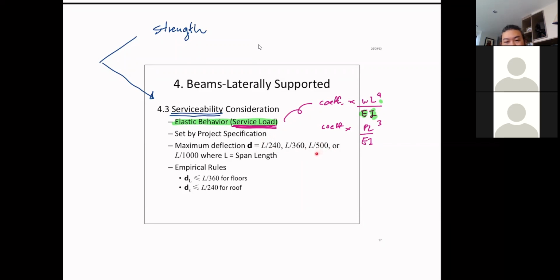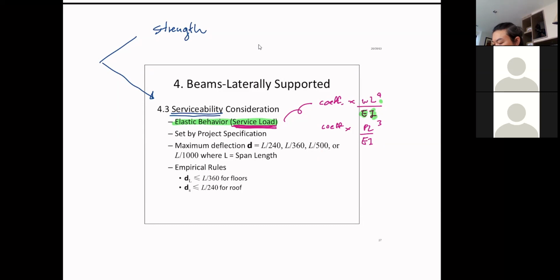If you use the steel beam to support the crane, you may have to limit the deflection to a very, very small number like this, because if your beam deflects down too much and it's sagging, your crane cannot move, right? If you cannot imagine this, just think about the moving crane in our lab. If the beam is sagging, coming down like this, your crane is just going to go down to the lowest point of your beam, and that is not nice.